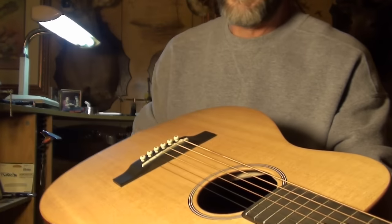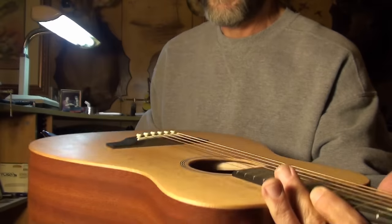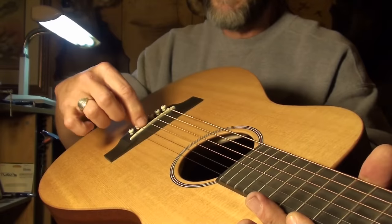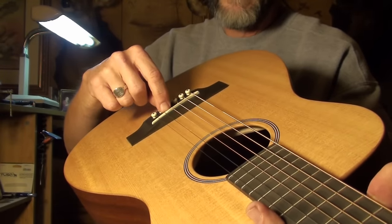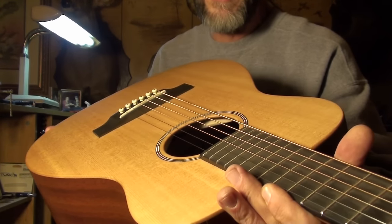This is one of those Richlite bridges, by the way. That's not rosewood or ebony. It looks like it, but it's not. But check the saddle, make sure you have plenty of saddle height right here. And that will give you room to lower your action if you need to later on down the road.